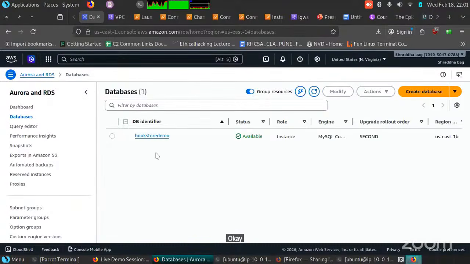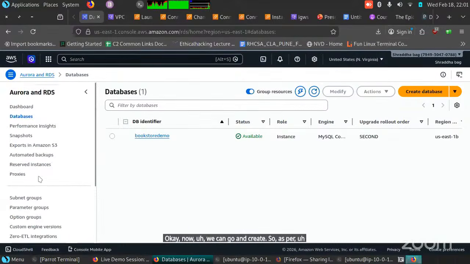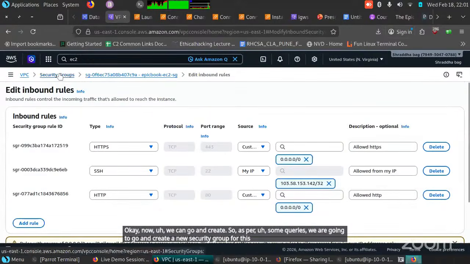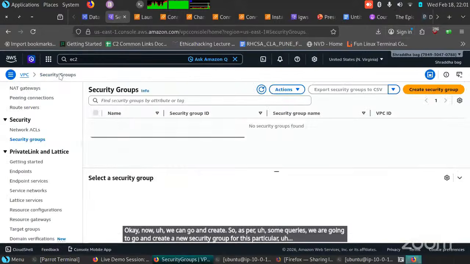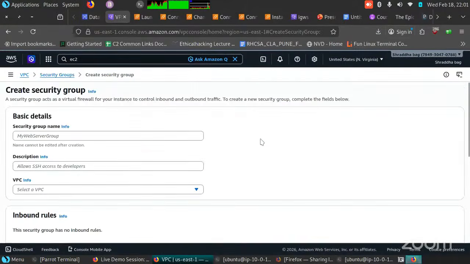Okay, now we can go and create. So as per some queries, we are going to create a new security group for this particular demo.